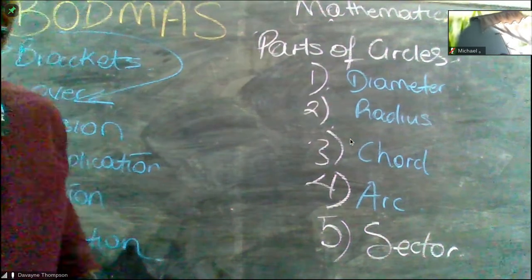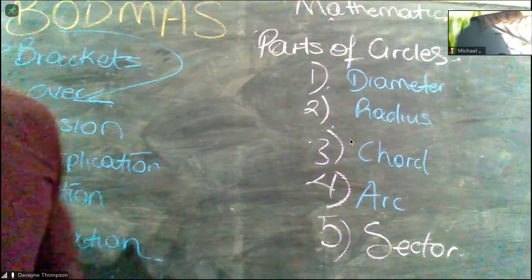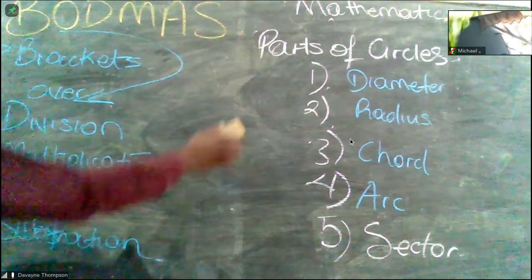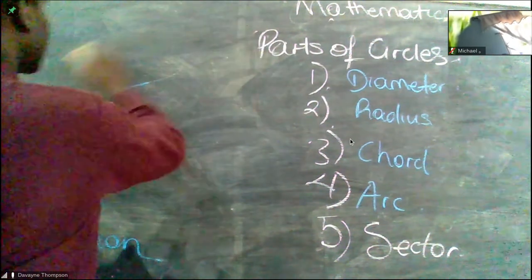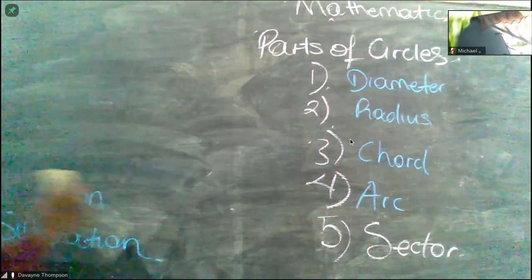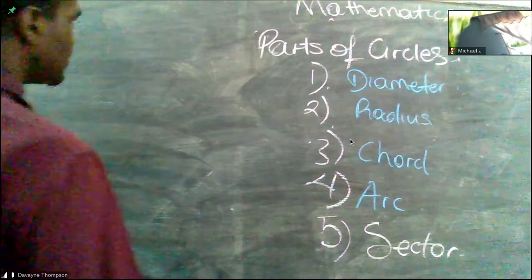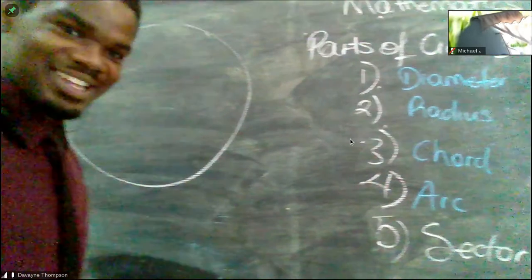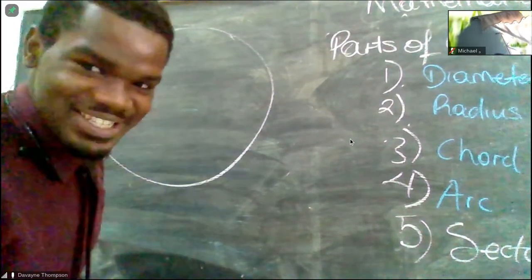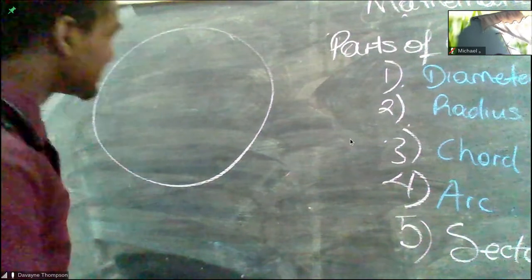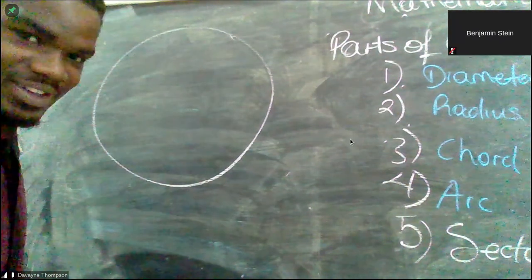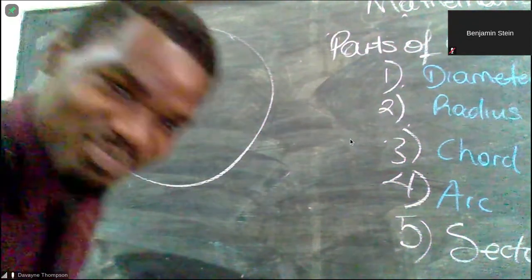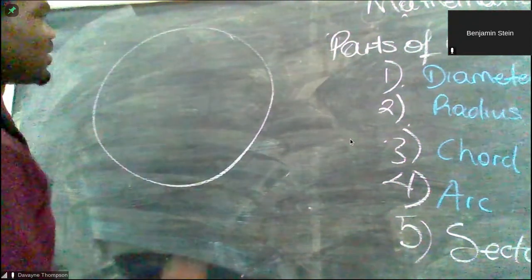So, let's quickly draw a circle and we're going to fill in some details about it. Let's see if I can draw a perfect circle again. Here we go. 1, 2, 3. Wow! I drew a perfect circle. Come on, pay attention. Sir, that does not look very perfect. That's the size of the earth. That's basically perfect. Let's go.